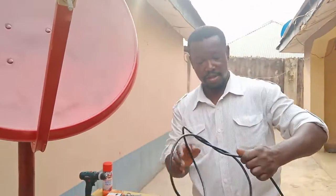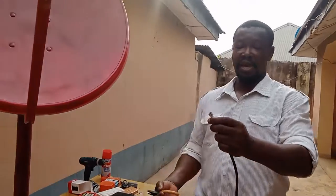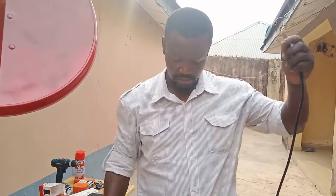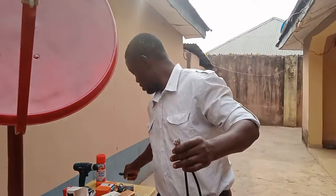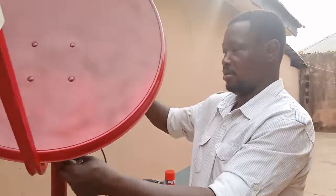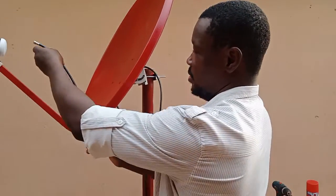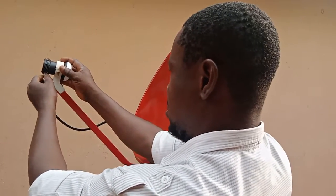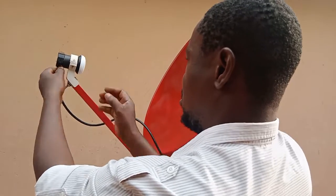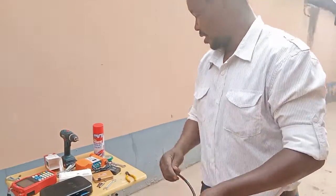Okay, I've mounted this, so I'll fix this now. Sometimes you can key the F connector so that it doesn't pull out or breach. So I can now fix it like this. You see? This is one end of the wire, and the other end.